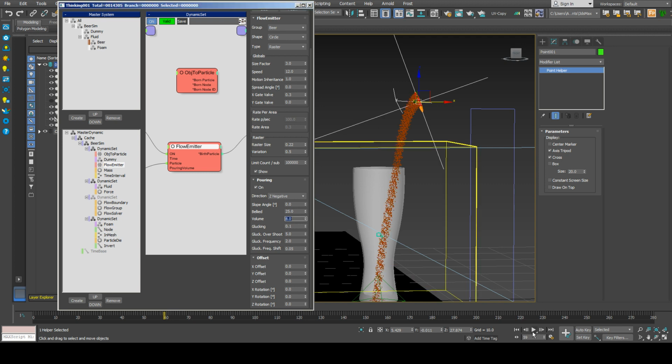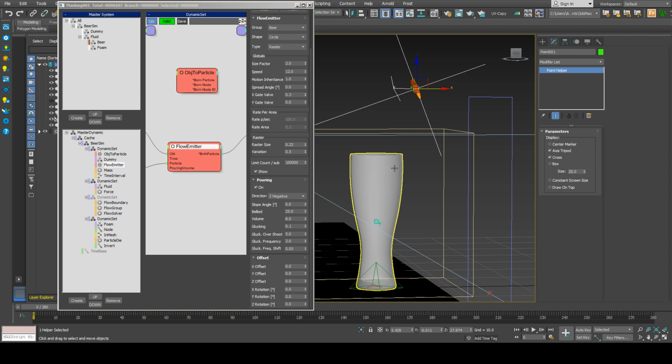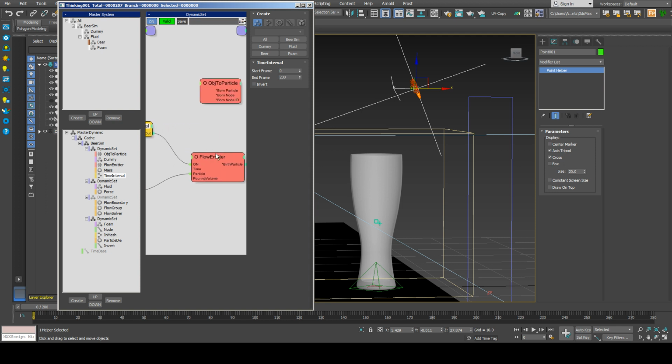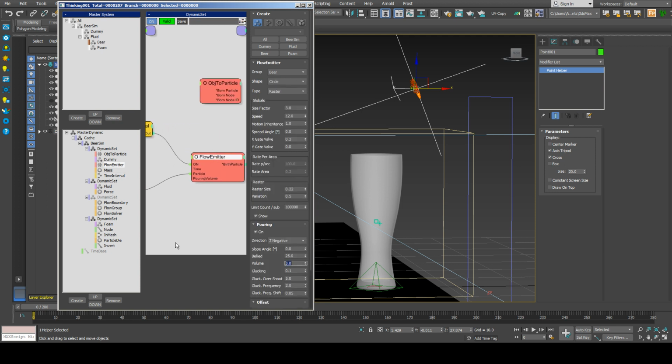And if I go to 8, you will notice how it gives nice little drops at the end. But yeah, you can figure out the volume of the glass, and how much it will require to fill up this glass, and give the desired volume value here. Then you will not require to use time interval. So let's keep the volume at 0.